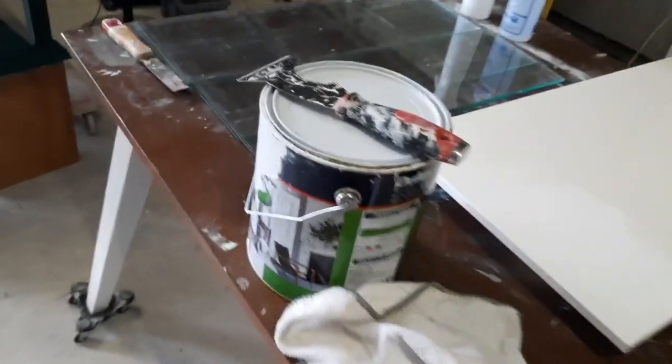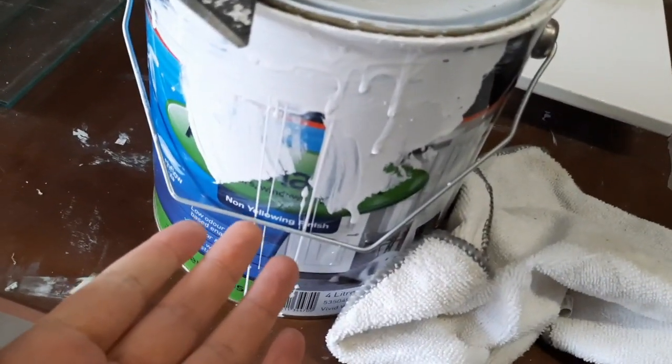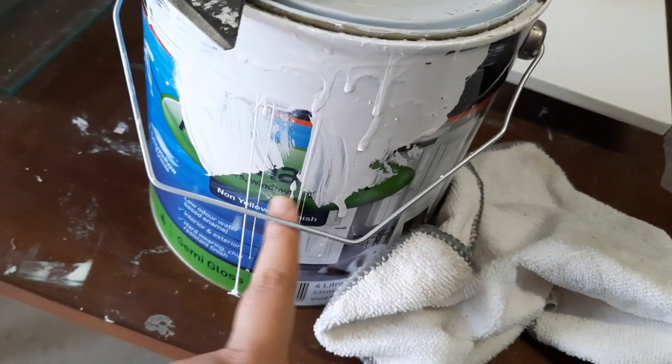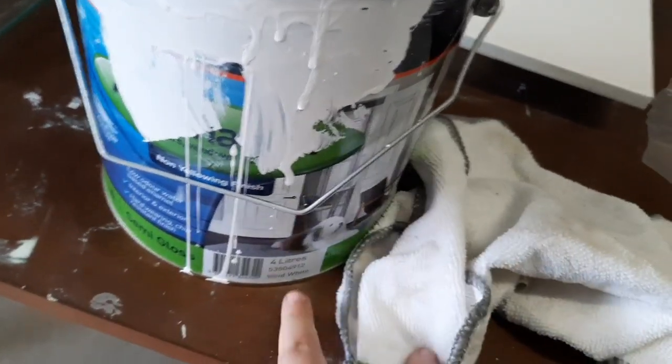I've got to go and take my son to school, but whilst I'm taking him to school, this will be left to dry. If you can see it, there's some white there, so I'm doing a test patch to see if the paint will adhere. And we're using Dulux Aquanamel, and I believe it's the doors, window and trim. So it's an enamel, it's semi-gloss, and it is vivid white.